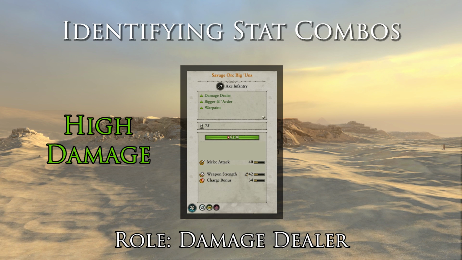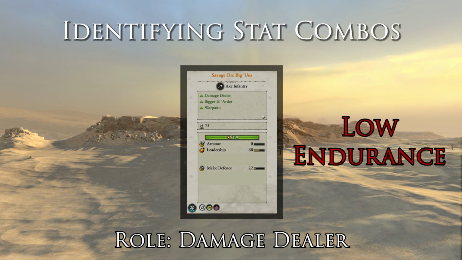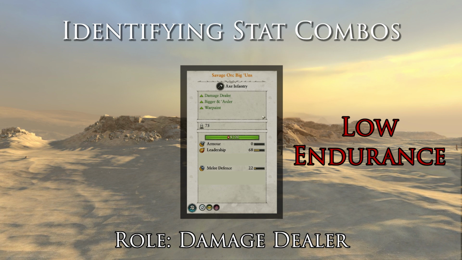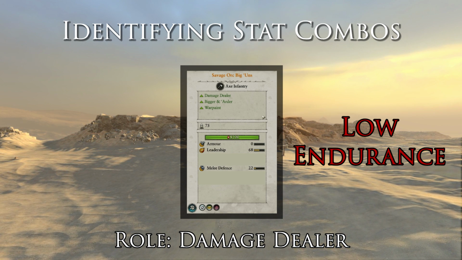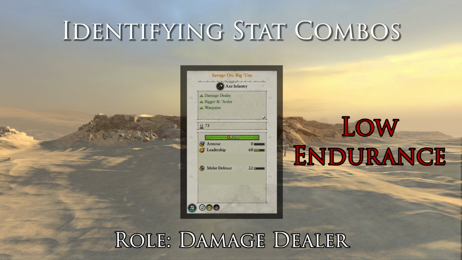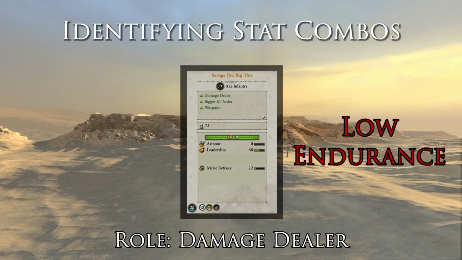So this tells us that they can put out high damage potentially, making them a damage dealer. But very often these damage dealer units have a downside of low endurance. They have no armor, although they do have a little bit of a physical resistance, which definitely helps. Their leadership isn't great but isn't terrible, and their melee defense is pretty terrible.